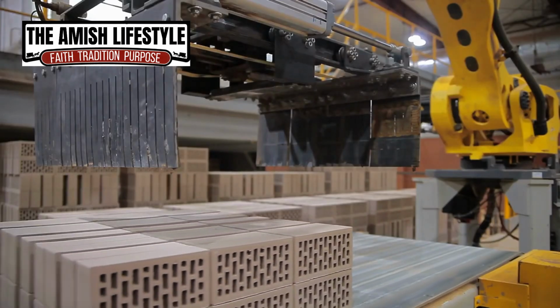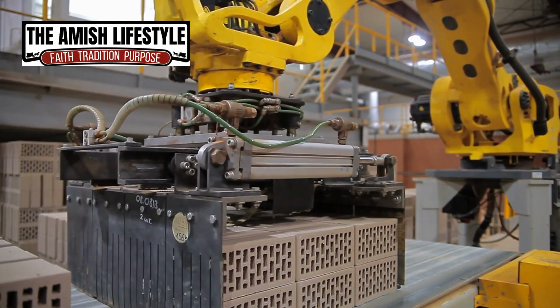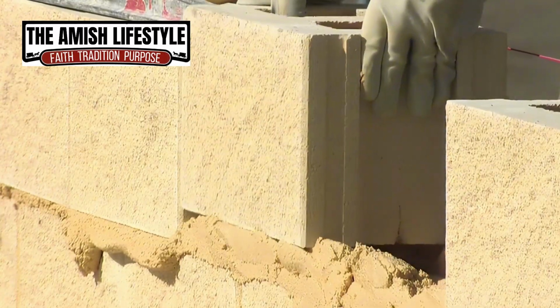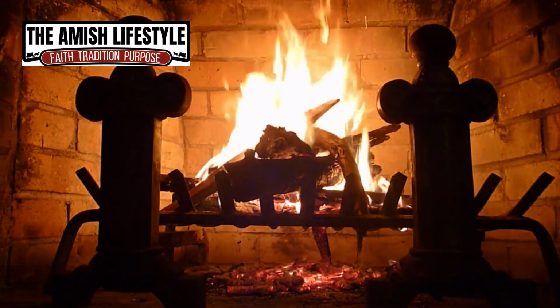Take a plain red brick, put it on the stove or in the oven, and let it heat up for a while. Not too hot, just warm and steady. Then wrap it in a thick cloth or towel. Never toss it in bed. Once covered, slide it under the blankets at the foot of the bed.